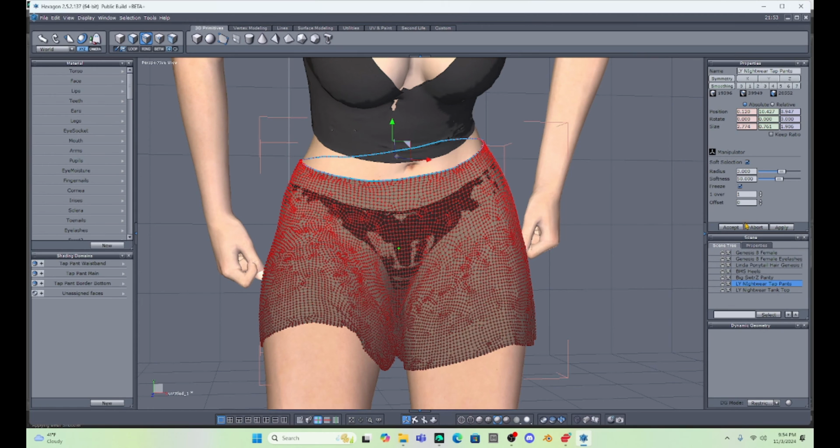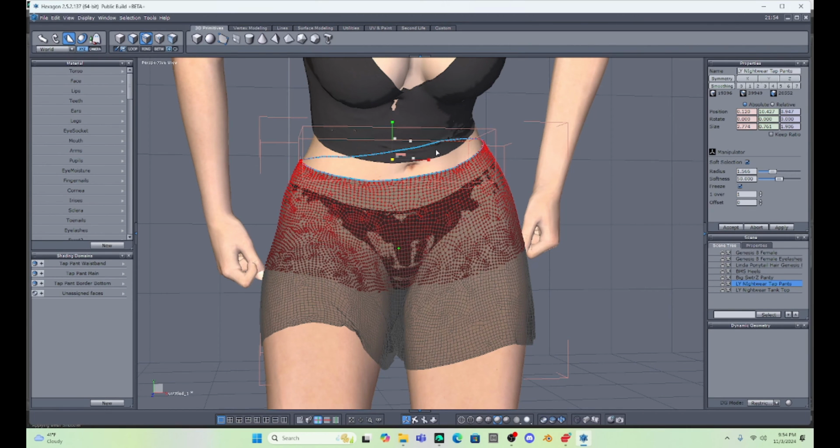We also want to adjust the weight node. So I'm going to go up here to the radius, and we're going to shrink this down to about her thumbs. I don't want the entire pair of shorts to be expanded, just the top half. Then I can go into this manipulator tool, select it.